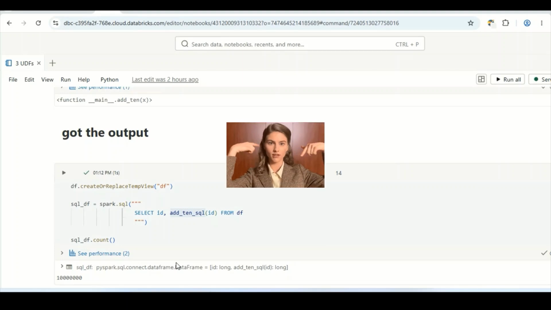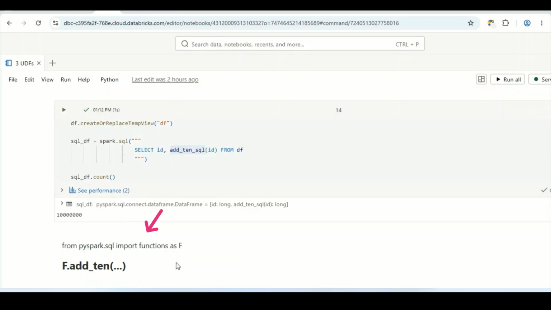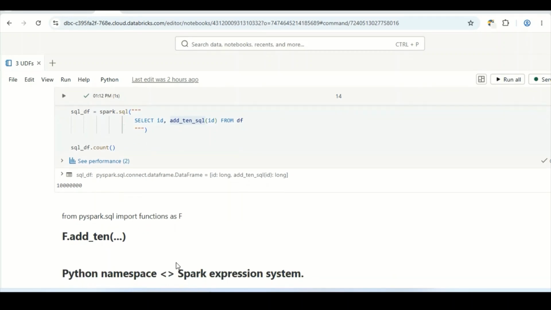Now comes the crazy question. What if I put my function inside pyspark.sql.functions? What I mean is, if you see the last two lines depicted on the screen, if I do something like this, would that make Catalyst understand it? No. Putting a Python function in a namespace doesn't change execution semantics. We could monkey patch or wrap Python objects all day, but Python namespaces are not equal to Spark's expression system.